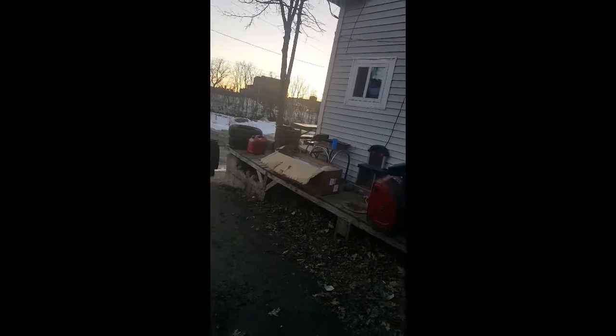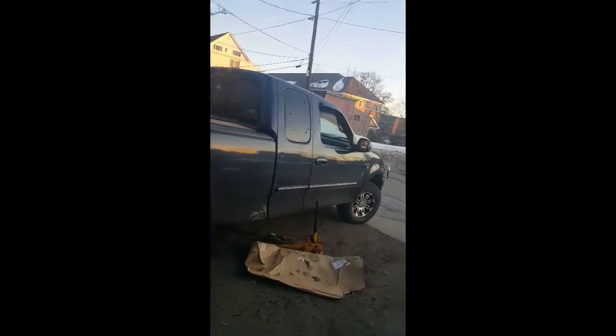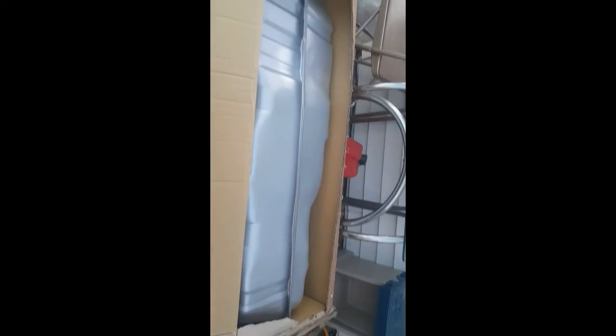Unfortunately, the fuel tank I got from eBay is not the correct one. If you have this truck, 5.4 or 4.6, it is not this gas tank. I had this problem a while back. The shipper gave me the wrong one from eBay, but I needed this truck done so I could get a sticker done to it, so unfortunately I had to go to O'Reilly's. Love them, but they're a little expensive when it comes to stuff like this.